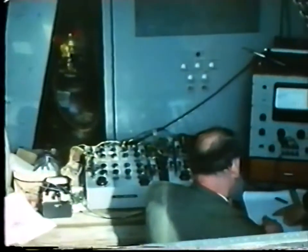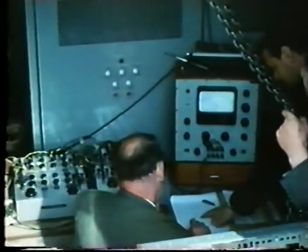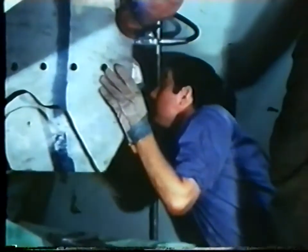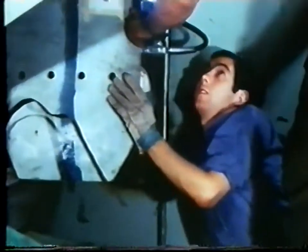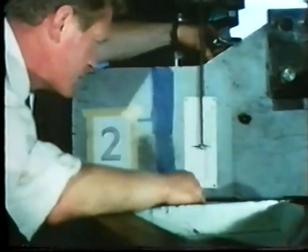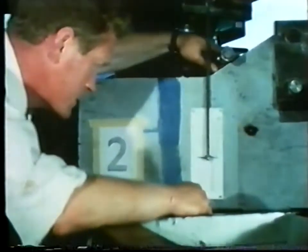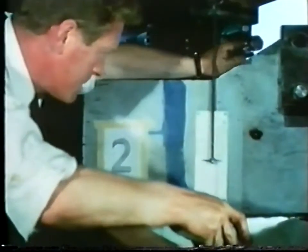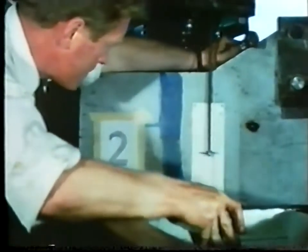Clearances were constantly monitored and as the aerial rose, lifting the bearing with it, gauges were inserted to check that it parted uniformly from the capping ring. When the hydraulic plunger reached the full extent of its travel, the weight was taken on the screw thread and nut, the plunger was returned and an extension piece inserted to enable further lifting. Ultimately, the whole 450-ton structure was raised about eight inches above the capping ring on top of the tower.